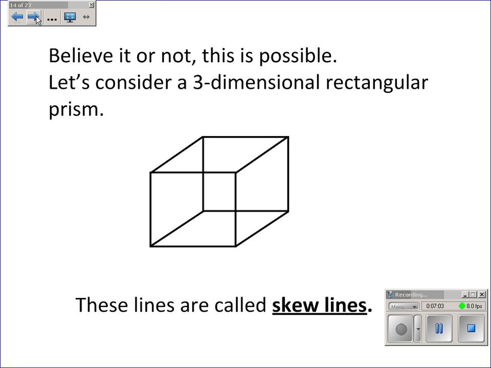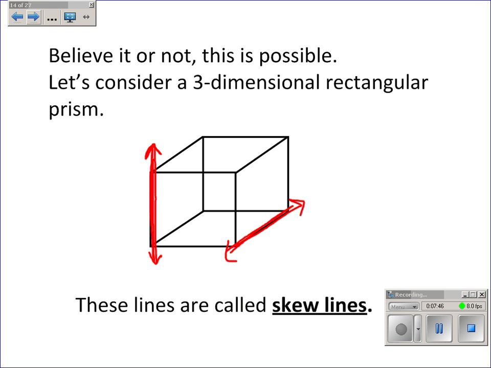Now, this is a three-dimensional box, and if you think about, for example, this front left edge, and then if you think about over here this line, they're not parallel because they're not really in the same direction, but if you kept drawing them forever, they actually wouldn't intersect. It's hard for me to draw that on my two-dimensional board. But if you look around your room and pick some of the edges, it's possible to find two that, if you drew them on forever, still wouldn't intersect, but they're not going in the same direction.